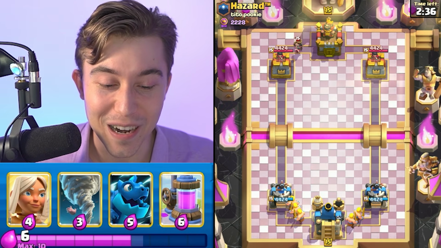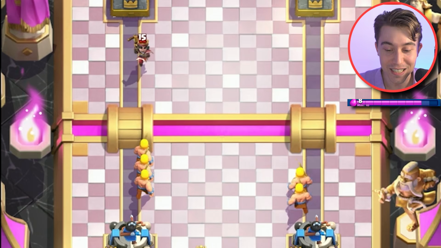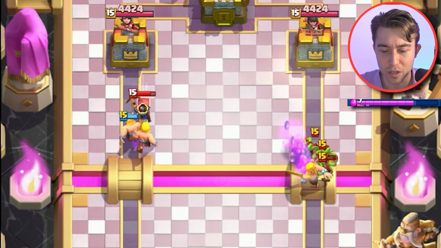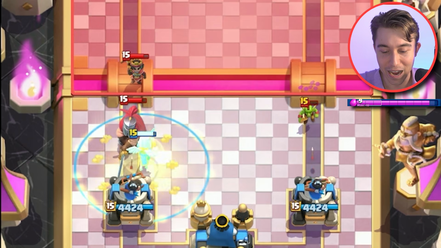So we're gonna go for Barbarians in the back, and the guy's gonna have Little Prince. Usually he plays Mortar, so I would expect him to play Mortar, or a fast cycle deck that will be absurdly obnoxious to play against. Fortunately, the Barbarians are able to crush those Goblins, and I'm not gonna go Elixir Collector just yet. I don't know what he's gonna do. He probably expects me to be playing Golem because it is one of my main decks in Clash Royale. And we'll see what we can do.